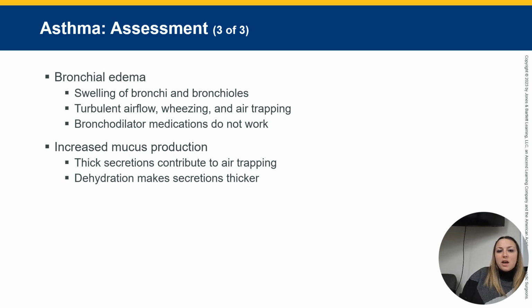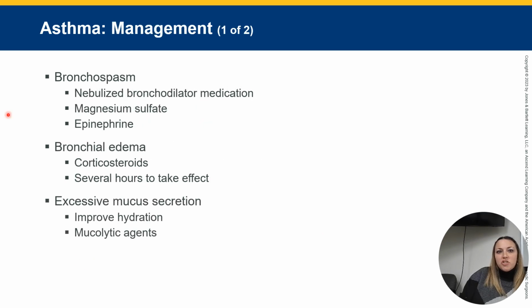And so when we talk about managing these asthma patients, the first thing we want to do is a nebulized bronchodilator medication. For us, we're going to want to start with a duo neb, and a duo neb has ipratropium bromide and albuterol in it. If it's a severe bronchospasm, or if it's really bad, we're going to want to do the mag sulfate here as well, and that's IV magnesium sulfate.